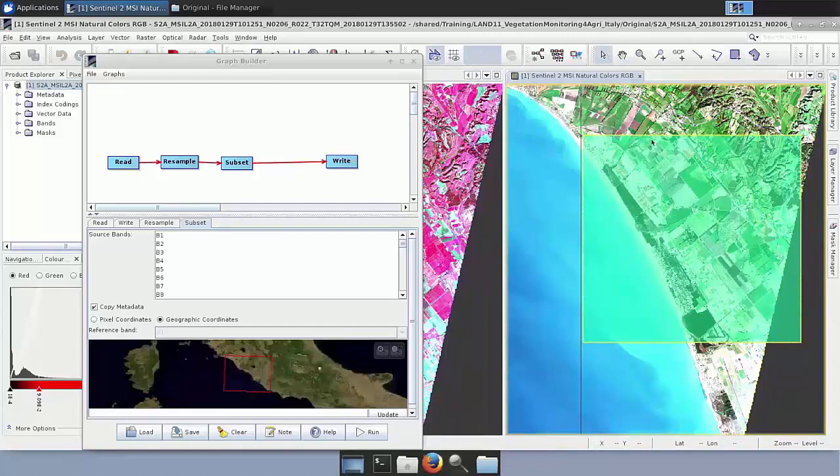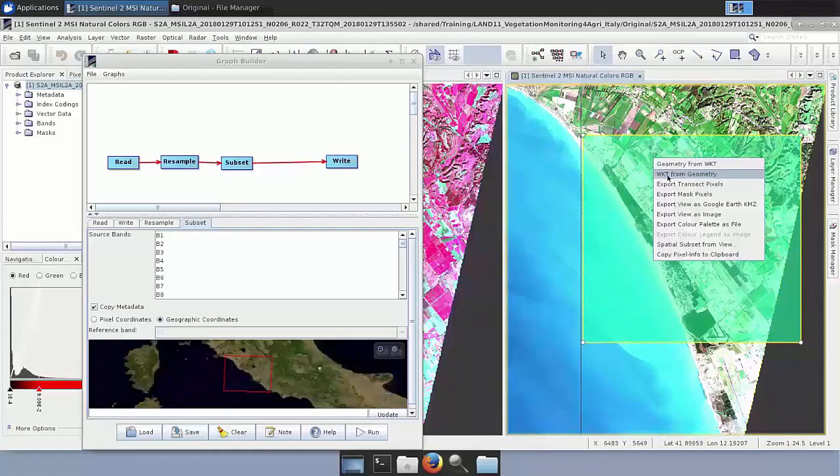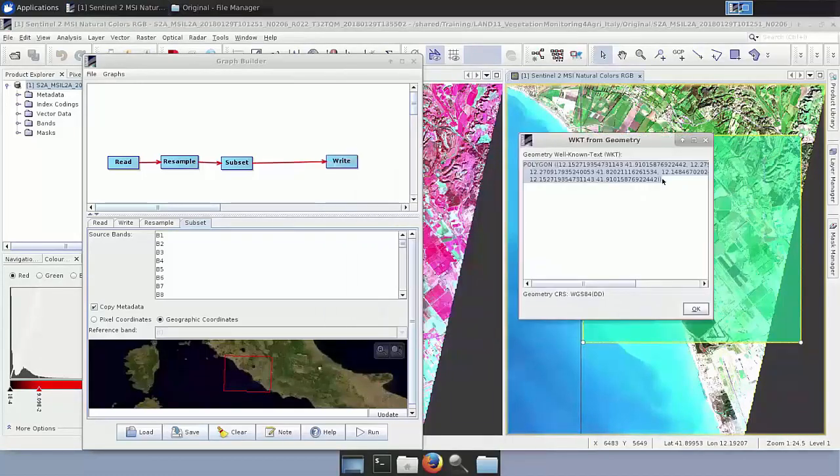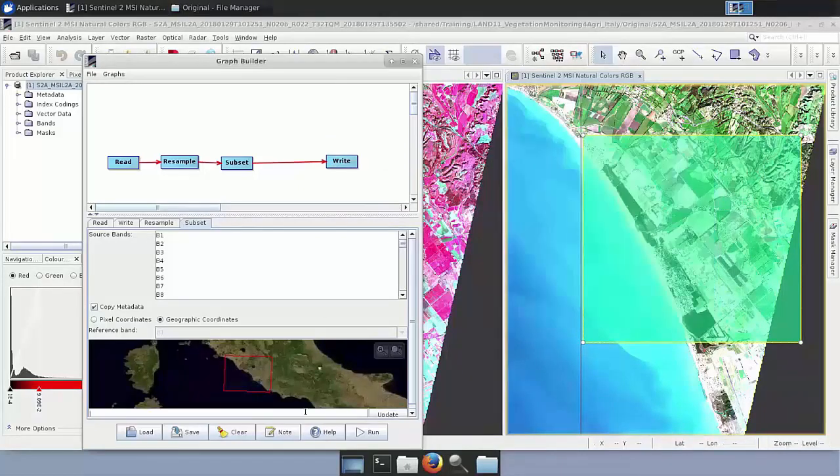And then if I right-click on it, and I go to well-known text from geometry, I can get this polygon, and then if I copy-paste it and I click update, I can see that it shows now here as well.